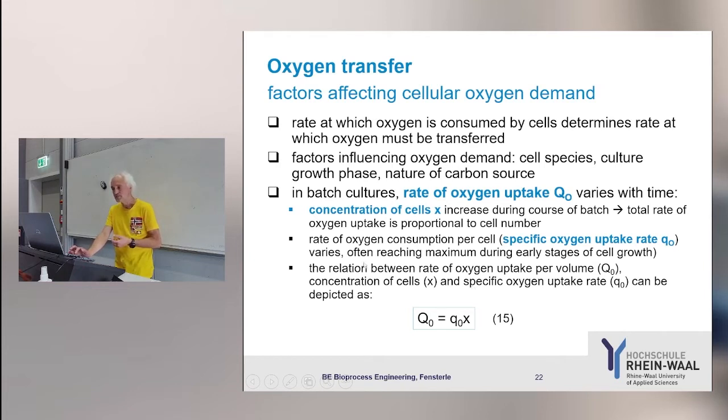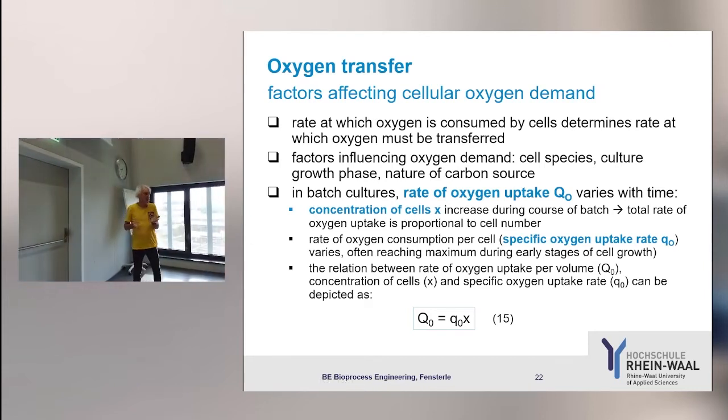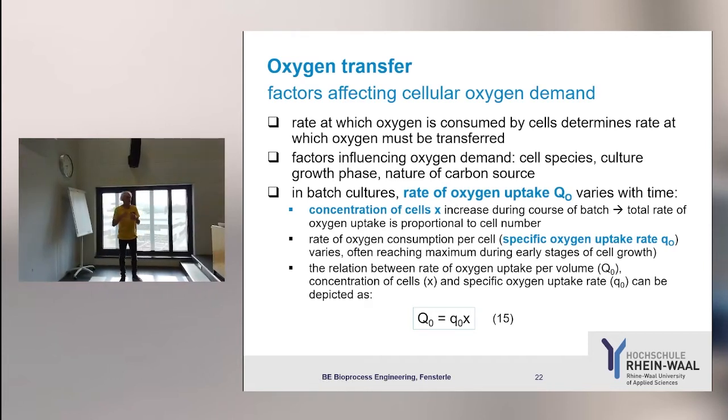Full stop. And of course, this Q0 is a function of time, because the specific oxygen uptake rate depends on the growth phase where you are. And the cell number also depends on time. So obviously, Q0 is also a function of time. In other words, you don't need to provide the same amount of oxygen. You don't need to guarantee the same transfer rate of oxygen throughout the complete culture.